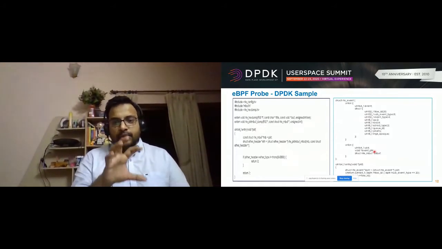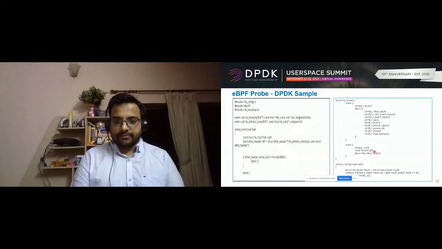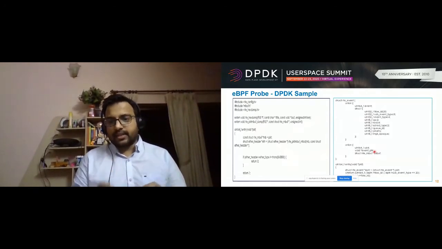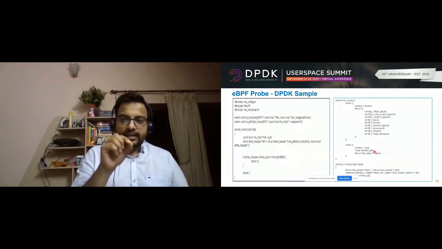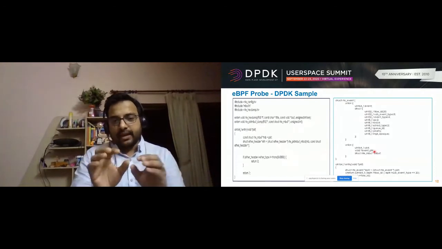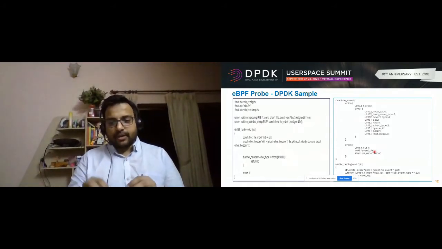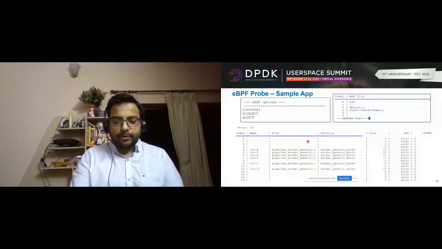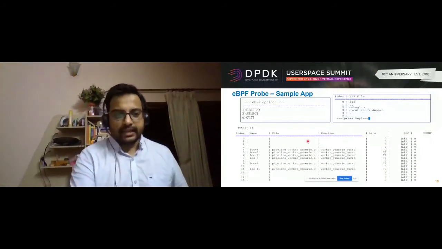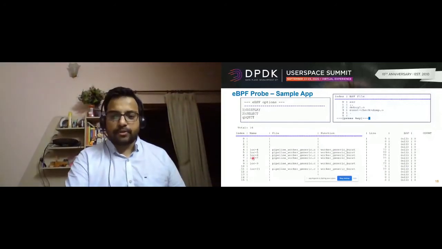Now, just to give a glimpse, what we did is we took a DPDK example like event dev. We looked at the various workers that we have. Let's say I had 8 workers or 16 workers. We inserted this trace point into the area before we do the enqueue, where you can go and execute the eBPF code. Before you do the dequeue from the port, after you do the enqueue, or just before you do the enqueue, you can call yet another trace. Like that, for 8 workers, we created 2 trace points each, and we loaded up some of the trace points to see how they behave.